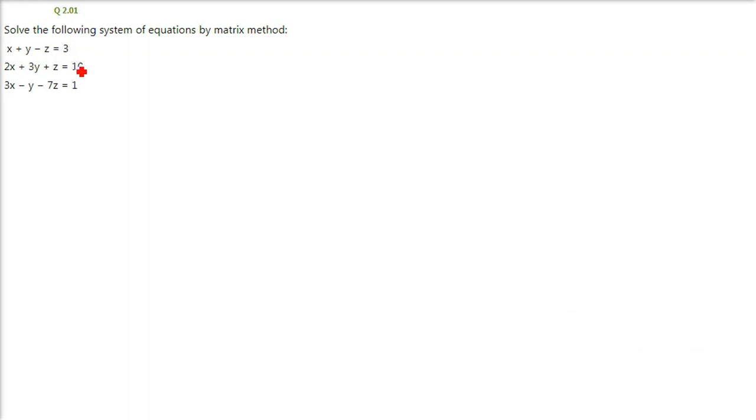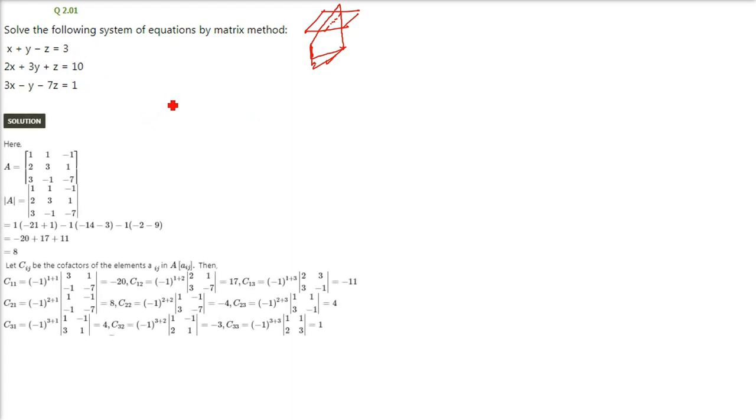Solve the following system of equations by matrix methods. Now you have x, y and z. So in a system of equations, each is an equation of a plane. y equals mx plus c is the equation of a line, but when we have x, y and z, just assume that there are two planes and they are intersecting somewhere, and that intersection needs to be found out. That will be certain x, y, z values, right? So in order to do this, we need a matrix method. So 2 by 2, 3 by 3, all these matrices will be solved by a similar method.